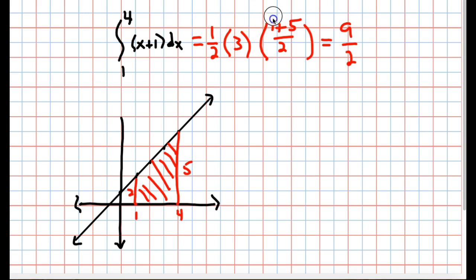Whoops, I messed that up, didn't I? That should not be a 1. That should be a 2. So 2 plus 5 over 2. So that gets me 7/2 plus 3/2 would be 10/2, so 5. And I apologize. I just messed that all up, didn't I? All right. Let me start this over.